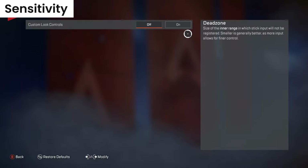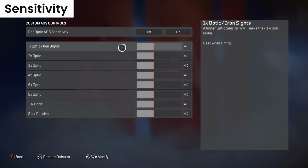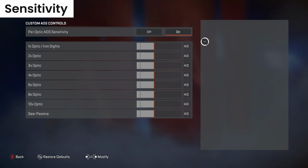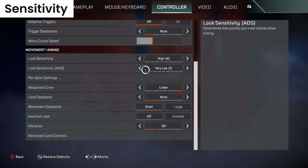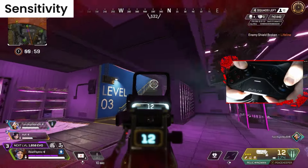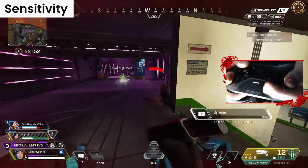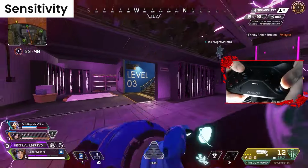So you go into ALC, you turn it on, you go into per optics, you turn that on, and you adjust these things. Now, you have to make sure that you're at 1 when it comes down to the ADS speed here, because it's a multiplier in this case. So if we have 3.5, for example, and then we're going over here to 1, we basically have it so this works out. The key thing on how these bleed through is you have to make sure that these settings are on for the per optics in ALC, but you can go out and then turn off ALC itself. And this allows you to bleed through on the per optics and use ADS in this way.